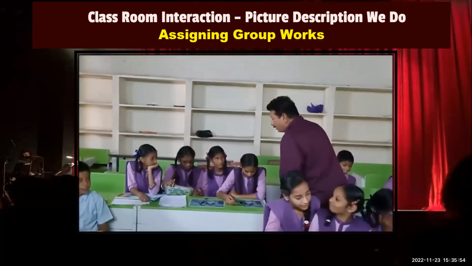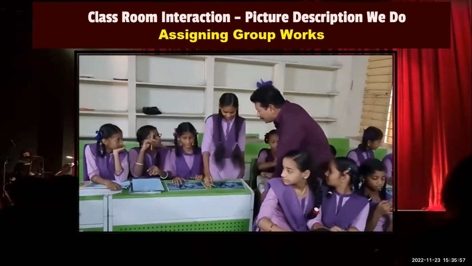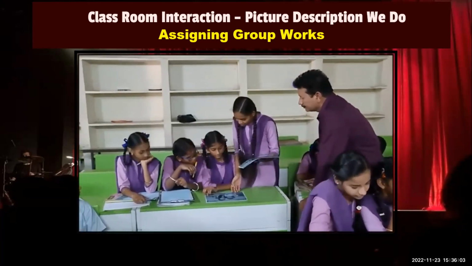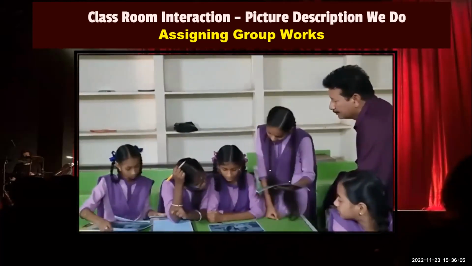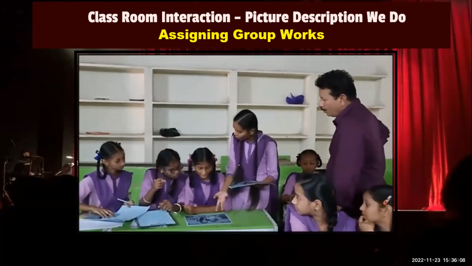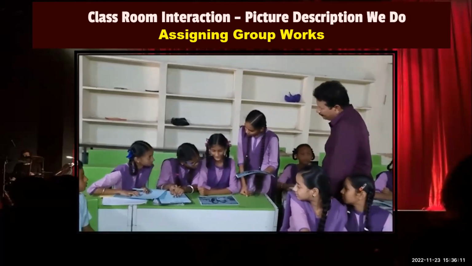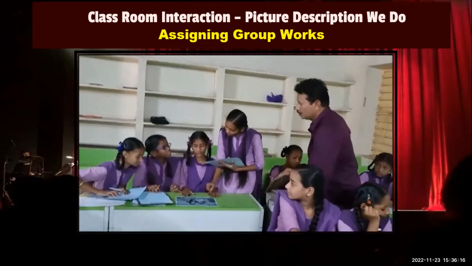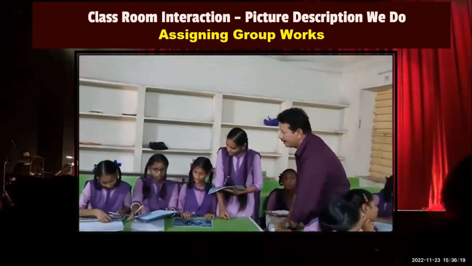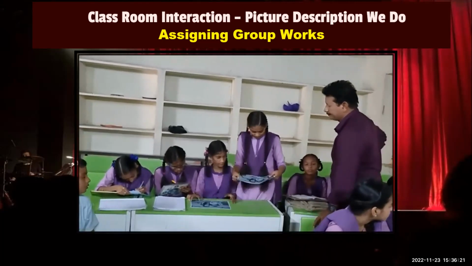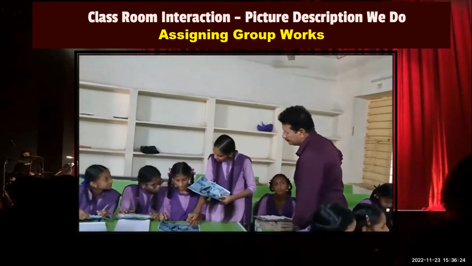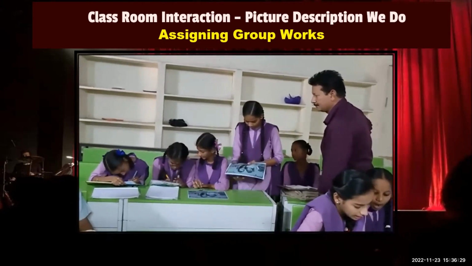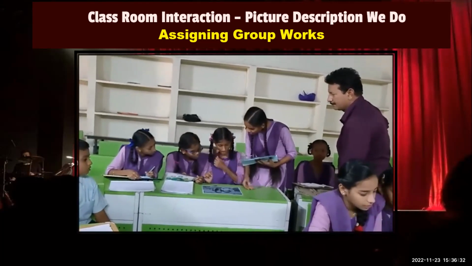Now, what's your group doing? Show me your picture. Now ask questions to your friends. See this picture and see what the woman is doing. What do you observe? Who do you find in the picture? That is the first question. That will be right. A mother and a daughter. And next, what is this girl doing? This girl is studying her English. What else can you observe in the picture?